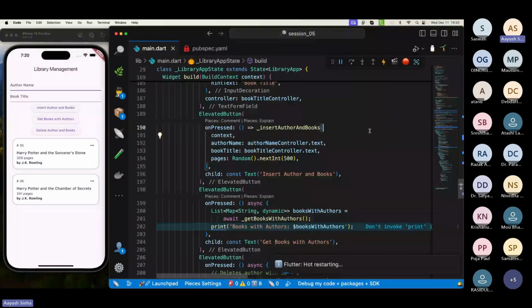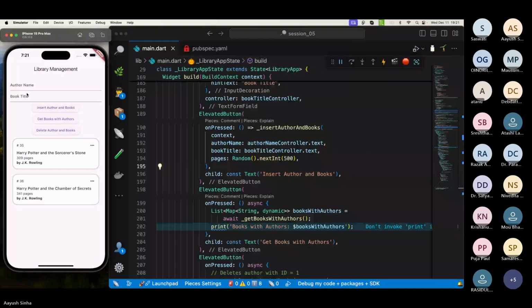We have two books here. Suppose I am giving some random name. I will do insert author and books. Then I will click on get books with authors to update this data. So my book, 495 pages, my author.